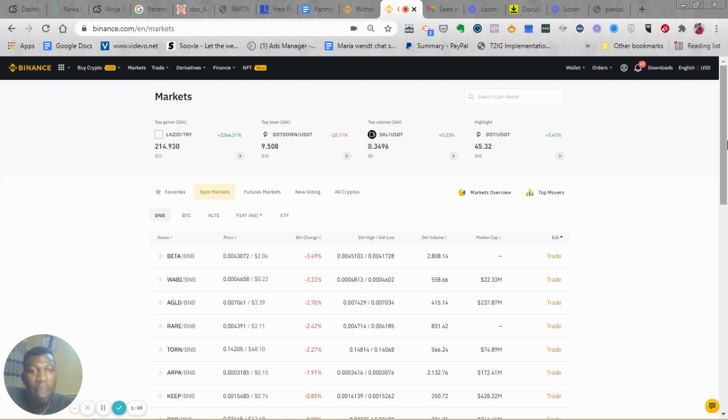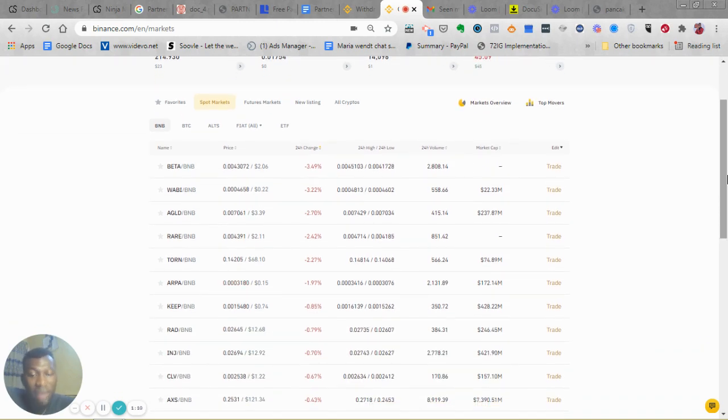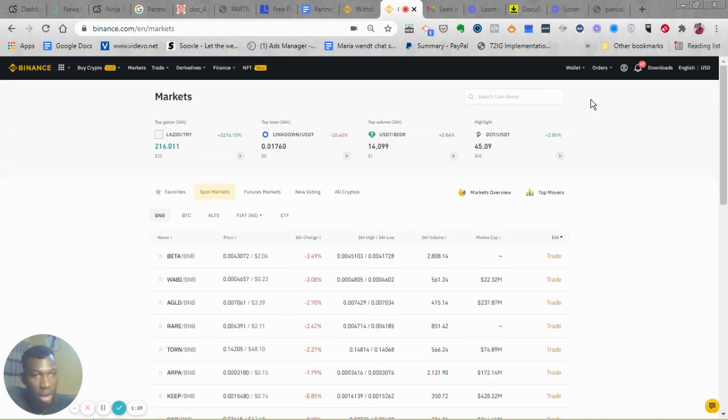We're in market. Here you see so many coins that are being traded, and people are withdrawing every day. So it depends on what you want to withdraw. Sometimes it could be daily or weekly profit, $10, $20, $40, $50, $100, and you will choose to withdraw. Sometimes you may choose to withdraw a much larger amount.